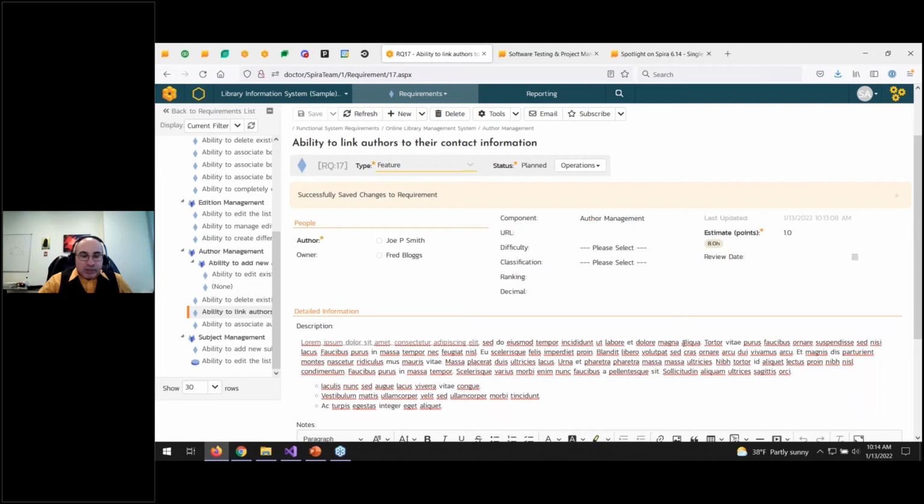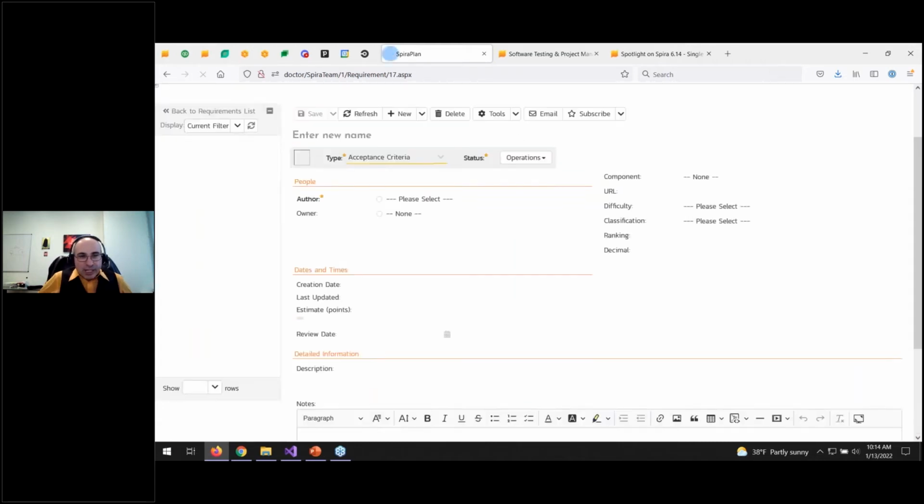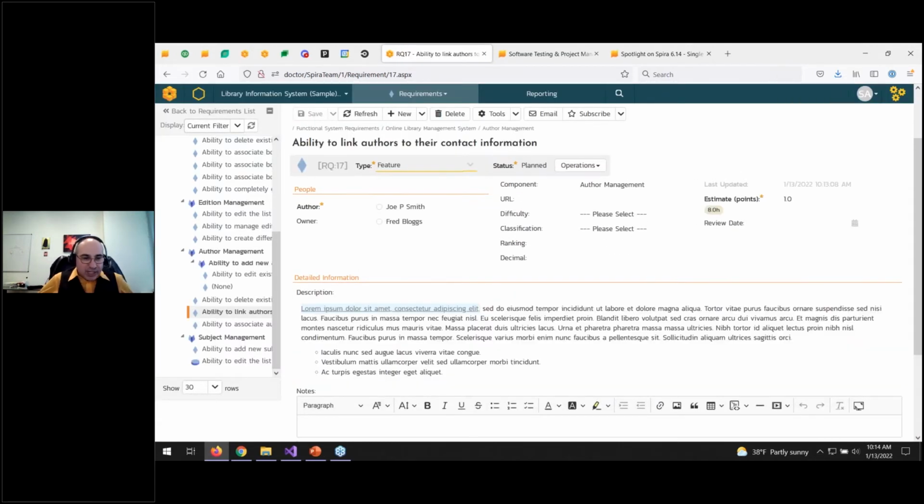One thing it does do, which we've noticed, is it does make the page load slightly slower. So if you refresh this page, you'll notice that it takes a little bit of time for the page to appear, like it looks like this for a short time. We have recognized that. So if you're seeing that, that is because of this new editor. And in 6.15 coming out next month, we've got a fix for that. So it will actually load faster.